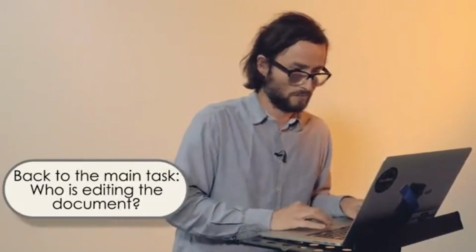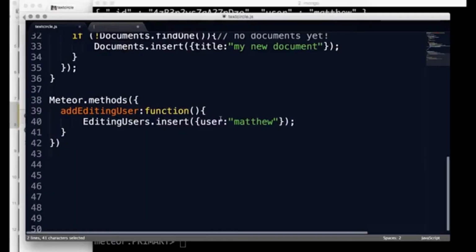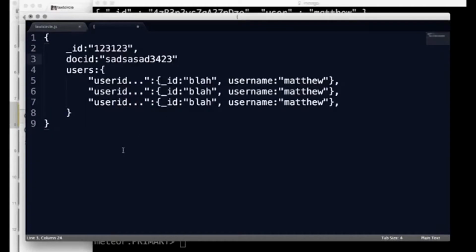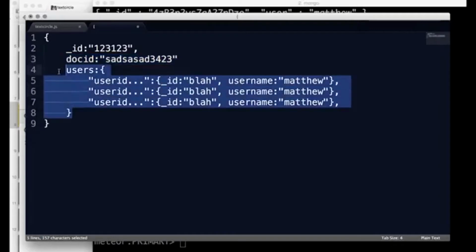And so what I'd like to do is put in an object which looks something like this. It's going to have a unique ID, and it's going to be linked to a document. So I've set a document ID in there, which will be the document that these users are editing. And then I'm going to have another thing inside it, which is an object again, and that's going to contain all of the user IDs and then information about those users. So when I want to, I can pull this back out of the database and use it to display in a template very easily all the associated users for a given document.